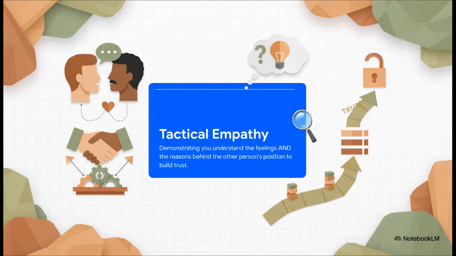And building right on top of that is tactical empathy. This is the next level. See, it's not enough to just know what they're feeling. You have to show them that you get why they're feeling that way. The reasons, the logic, the perspective that's driving their position. This is how you build the kind of trust that actually gets deals done.